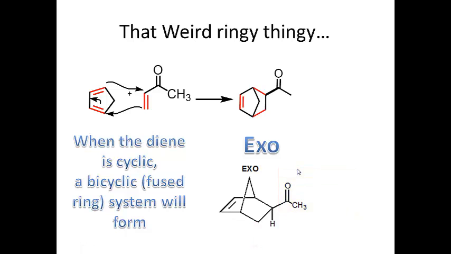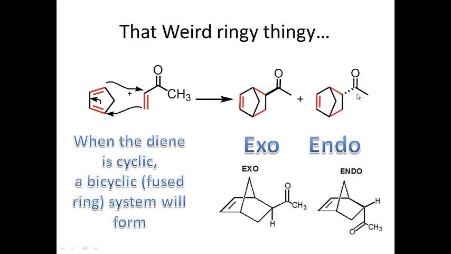Okay, but there's also another product which is here. Right, notice on this product the carbonyl is on a dash line, and because of that we call this product the endo product. Endo meaning inside. Again, this vacant area under here, this little house, it's kind of like the shape of a house. This little area underneath the house, if the substituent is under the house, we call that endo.